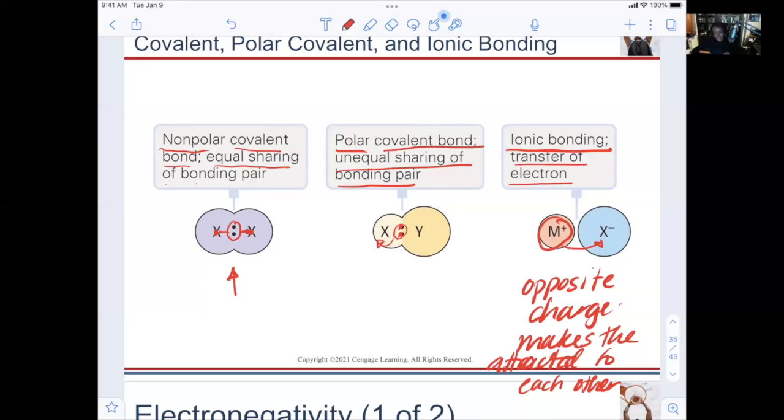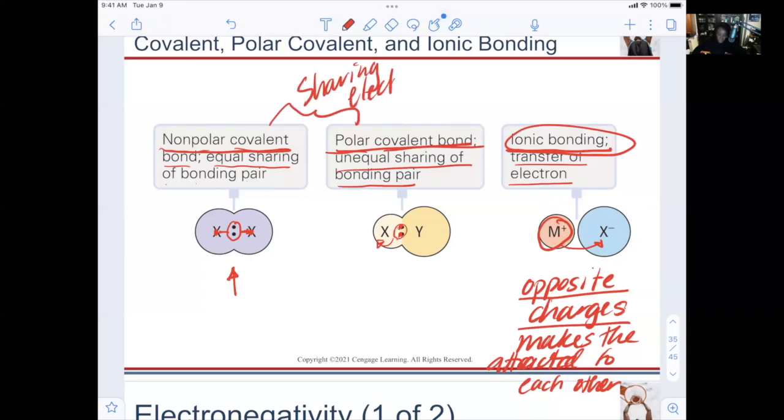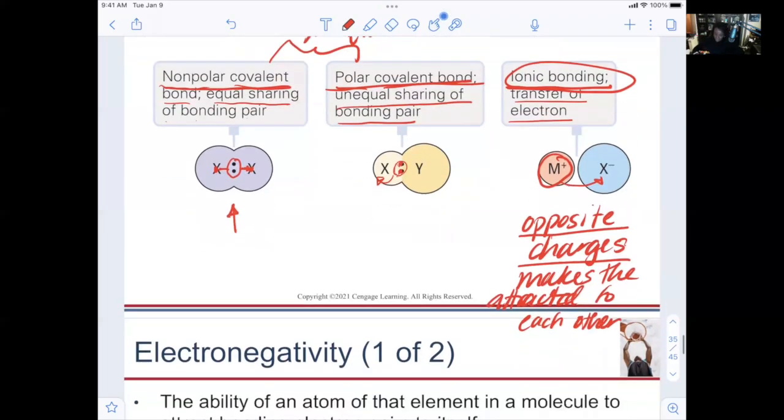So X took an electron from M. The non-metal took the electron from the metal, right? That's what happens in the ionic bond. But what makes them come together, even after that transaction, is the fact that they have opposite charges. And then they're drawn together. And that's what causes the bonding. In these first two, it's the sharing of electrons. So remember over here, you're sharing electrons. And this last one here, it's not sharing of electrons that brings them together. They actually don't share electrons. There's a transfer of electrons from the metal to the non-metal. And then after the transfer takes place, they have opposite charges and they're drawn to each other, okay?